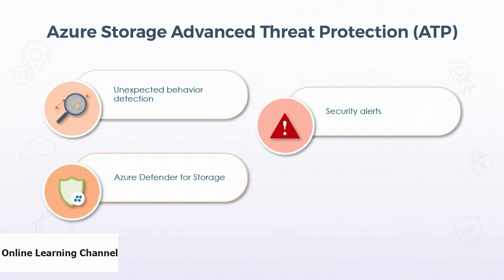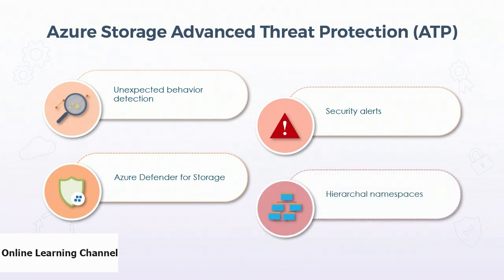You don't have to implement it. Azure does do some basic analysis on its own, but if you want to have full protection and continuous threat analysis, Defender is the tool to use. This will even work for scenarios where hierarchical namespaces are being used, like with data lake storage.